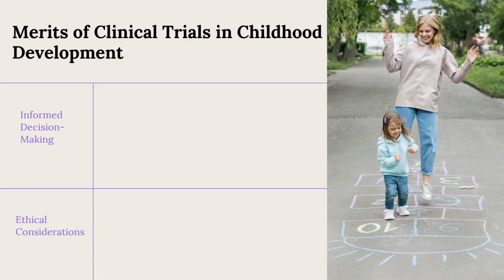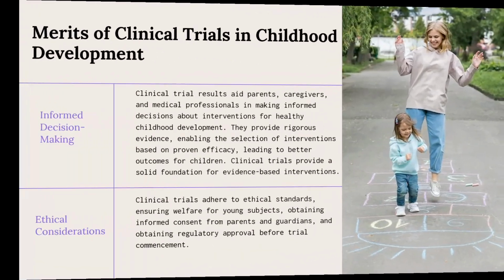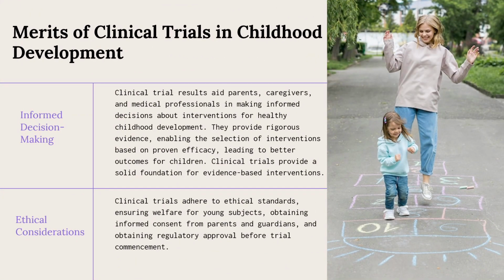Few more merits. Informed decision making: the clinical trial results aid parents, caregivers, and medical professionals in making informed decisions about the interventions for healthy childhood development. Ethical consideration: ethical standards are used. They are ensured for the young subjects. They approve before regulating. Approvals are taken for the trial commencement.